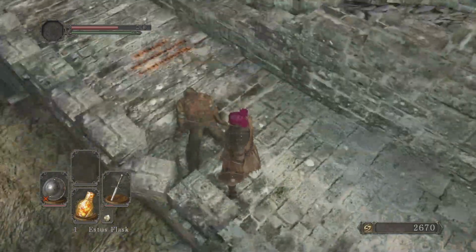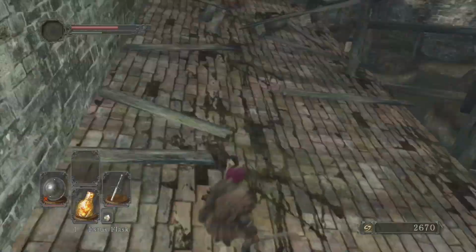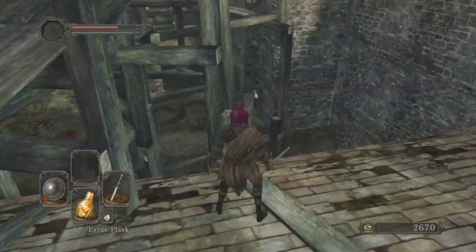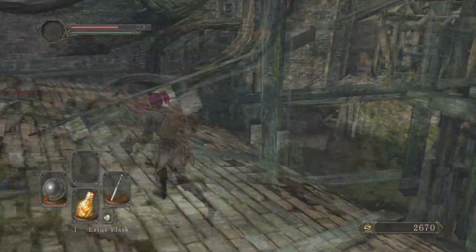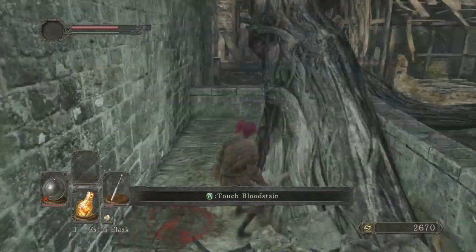There is an item down there. Oh, I can't see it. There is an item down there that you can get if you want. It's really not that important. I think it's a Titanite shard or something. That thing right there by my head. Glowy. Not that critical. Not really.